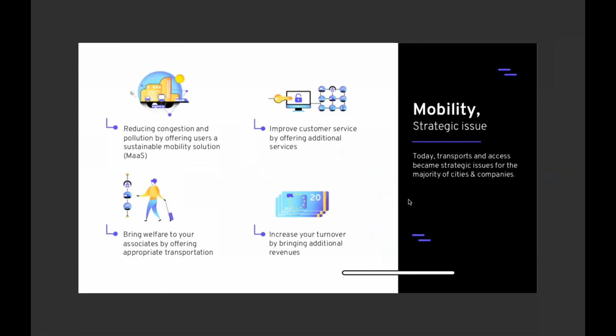So talking about congestion and pollution is a daily concern, and to address this, we are often encouraged to take public or shared transportation. But this seems unimaginable with the existing gaps in the first and the last mile. Moreover, accessing all the modes of transportation on one single platform has been a challenge.